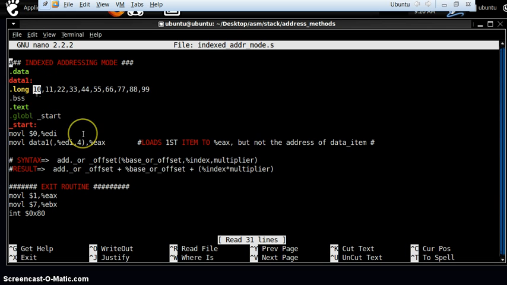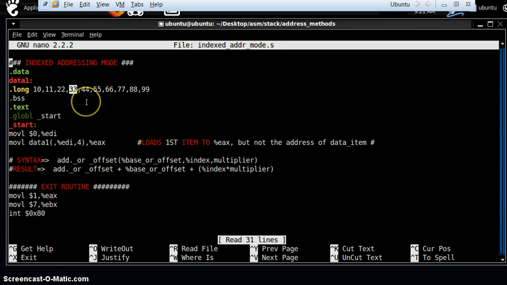If I want you to access the fourth element in this data item, what will you add to the reference? You will add 3, because for accessing the fourth element, first you have to go through the first one. The first one is referenced as 0, then 1, 2 and 3. So you have to add 3 onto the reference value in order to reach the fourth element.